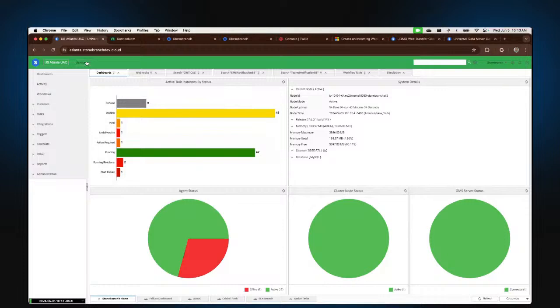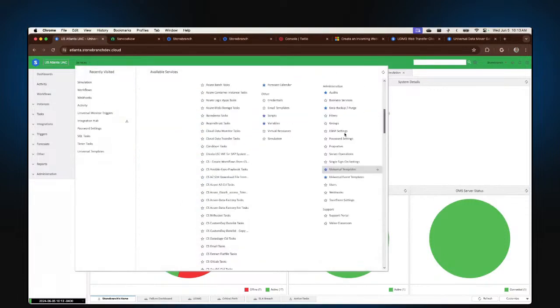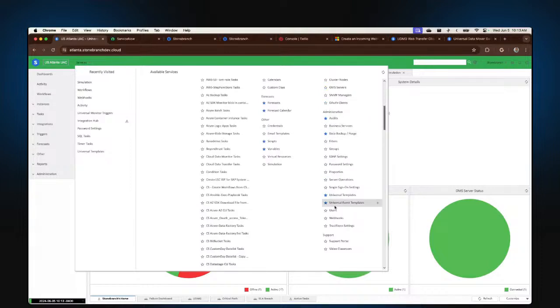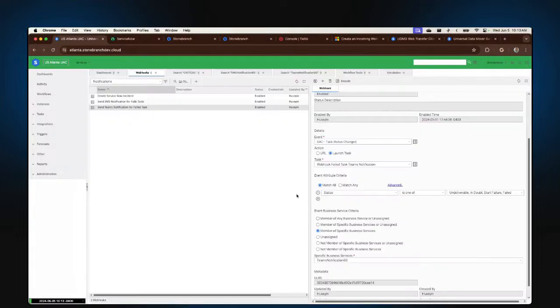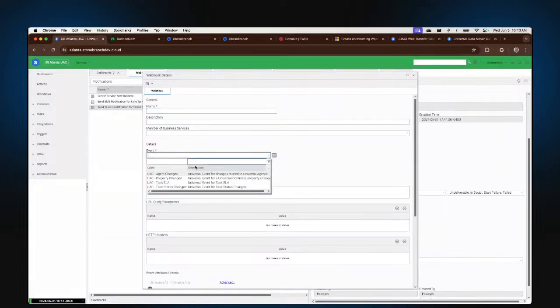In the controller, under the administration, we have webhooks here. If I click on new, the main idea is that we have some events in the system. We call them global events.